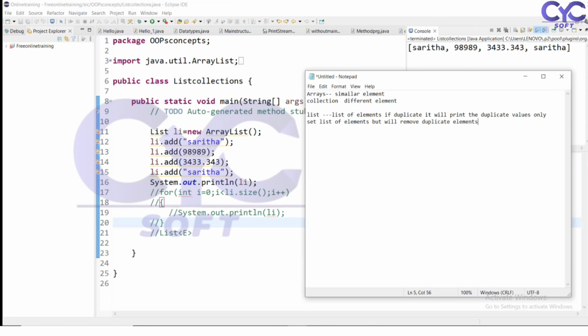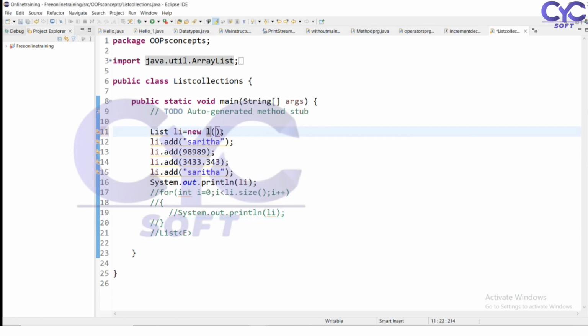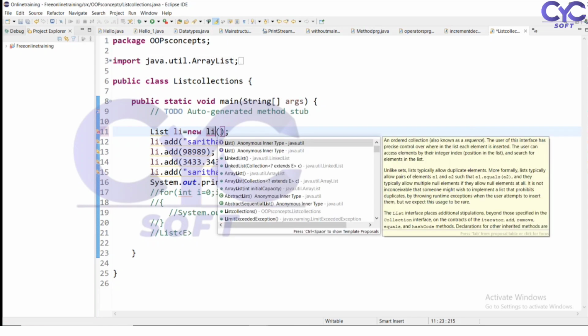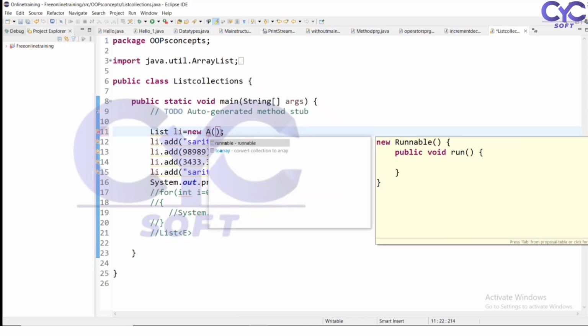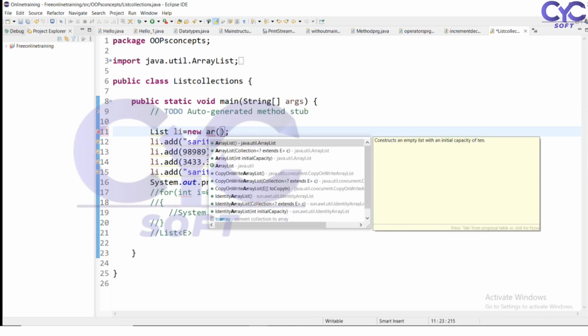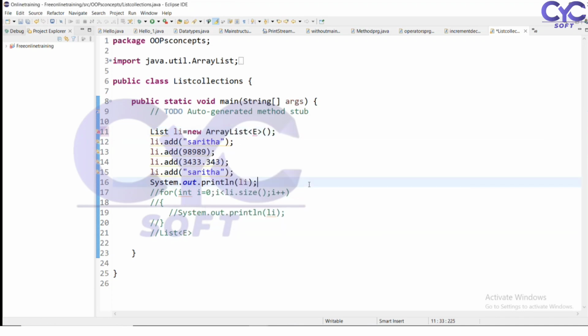So that's why we can call Set an interface. That's why I'm saying that ArrayList and Collection is an interface. Why? Because you can't directly create objects like this. For an interface, can we create objects directly? It is not possible. So for the interface, what we do is implement the interface with a class. Only in the class are we going to implement it. Similarly here also, I'm going to be using ArrayList.